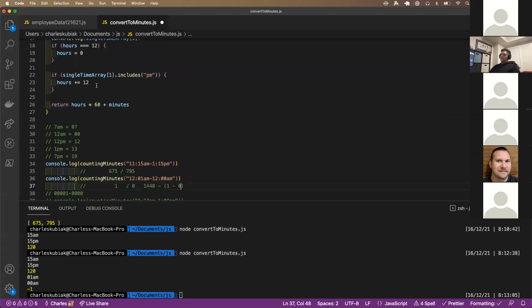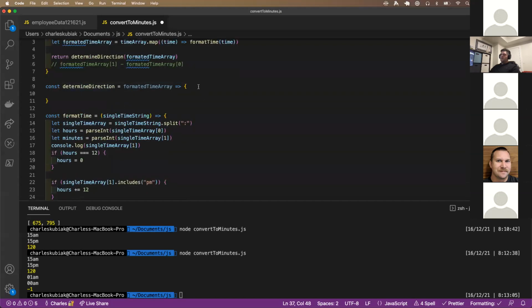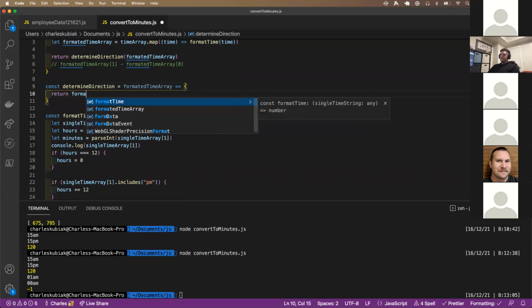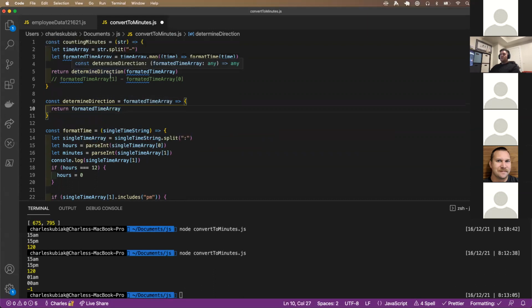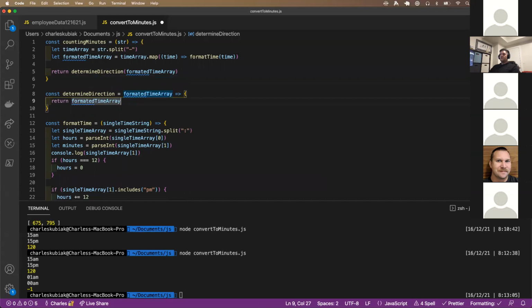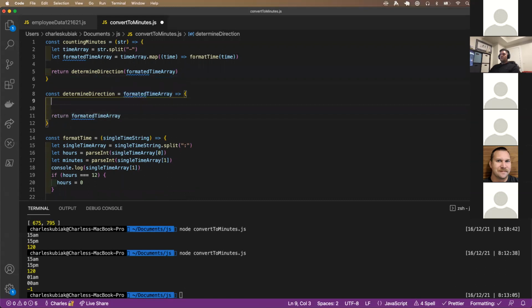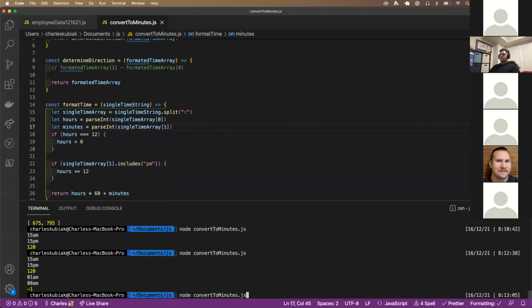And so let's see here. What we'll do here in determineDirection is, because we've got that formatted time array, let's go ahead and just return the formatted time array. Right, and let's see what we've got.